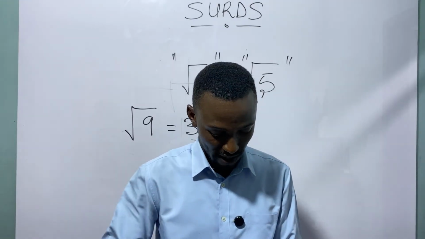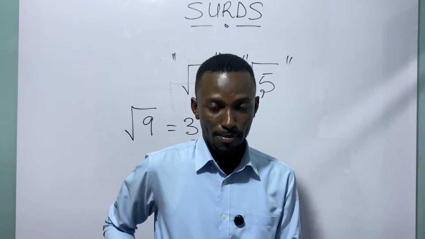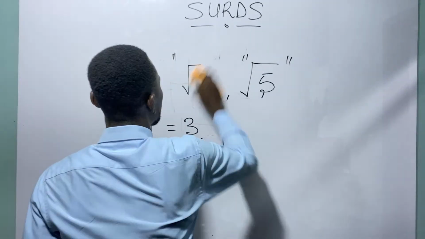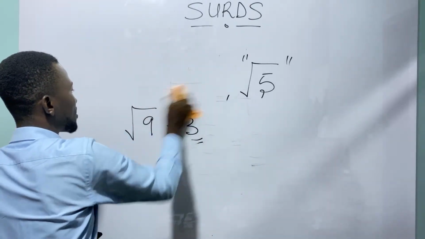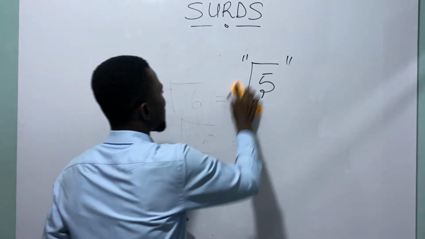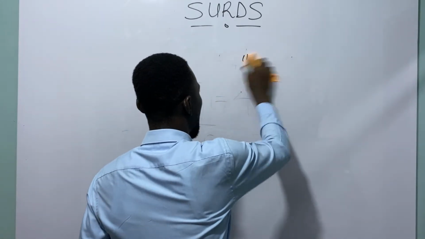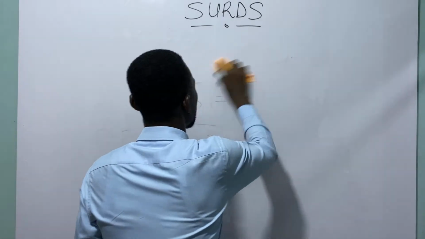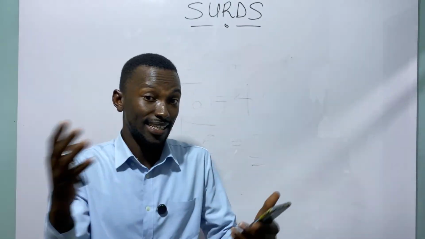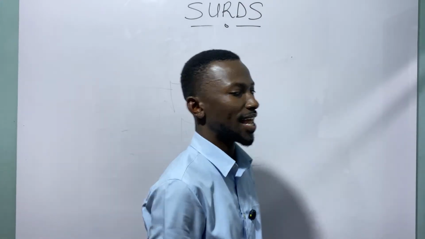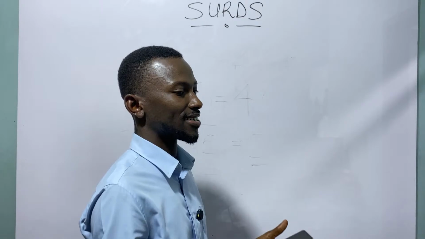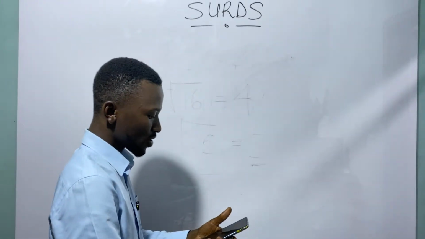So let's start with the very first type. But before we look at addition of surds, let's look at types of surds. So far we've established the fact that if you have a square root of a number, and you cannot simplify it into a simple whole number, then that number becomes a surd. Good, like square root of 2, square root of 5, and square root of 7. They are irrational and they are surds. So let's look at types of surds.